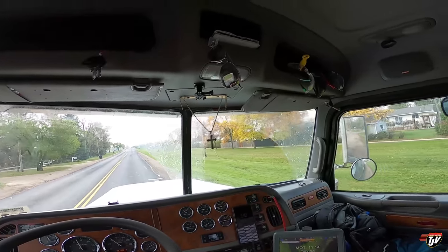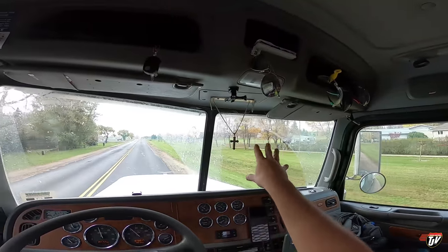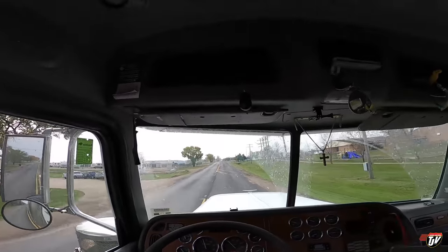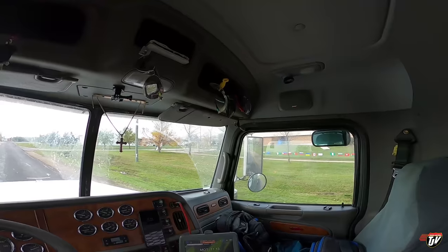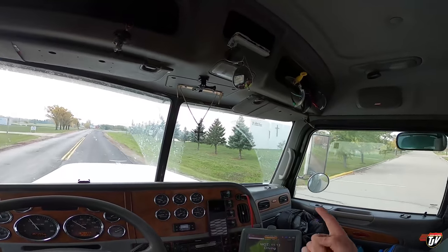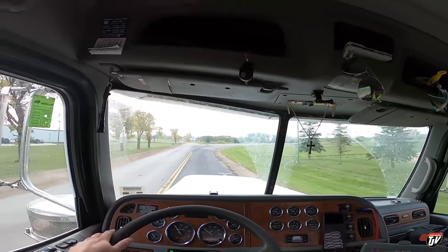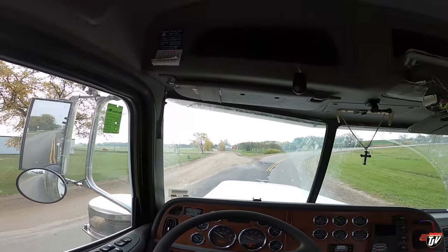Look at these beautiful fall colors. Very nice. It's so weird. Those trees are all almost empty, bare of leaves already, and these ones are still green. Hey, look, a dog. Hello, dog. It was a dog and their pet human. That's a Roman Catholic church. No way. I always thought Roman Catholic churches were like huge and had a big steeple and stuff. I always thought they had the nice buildings. I guess not always.